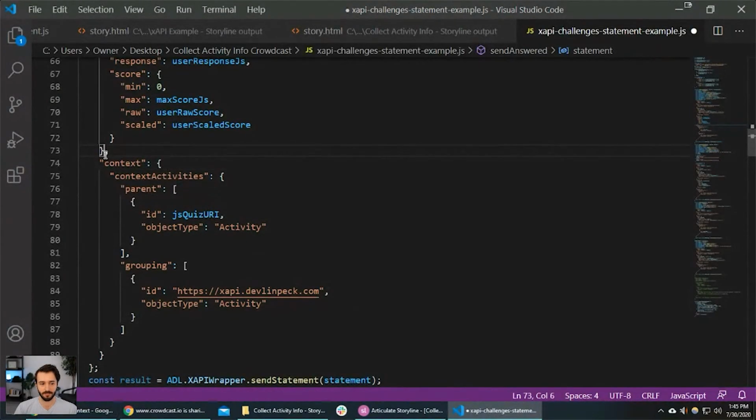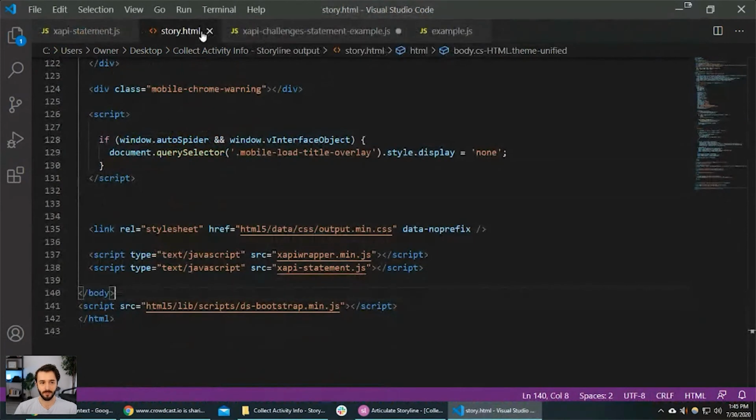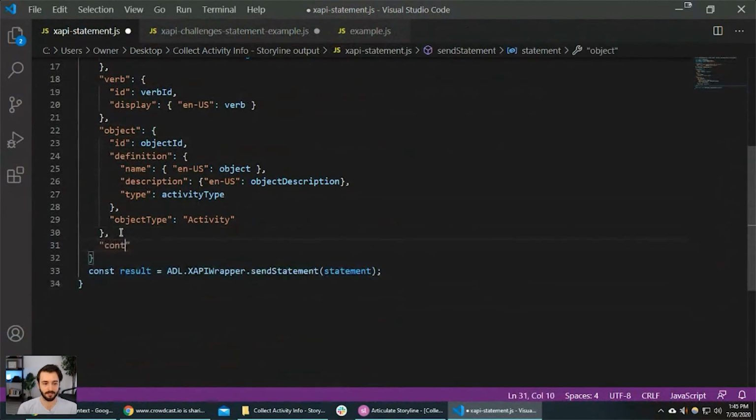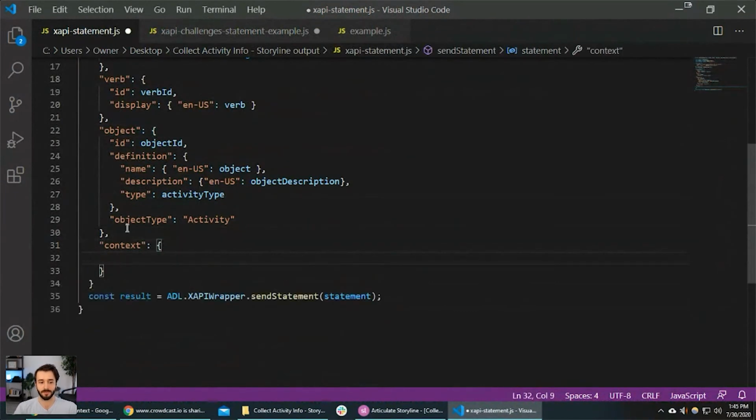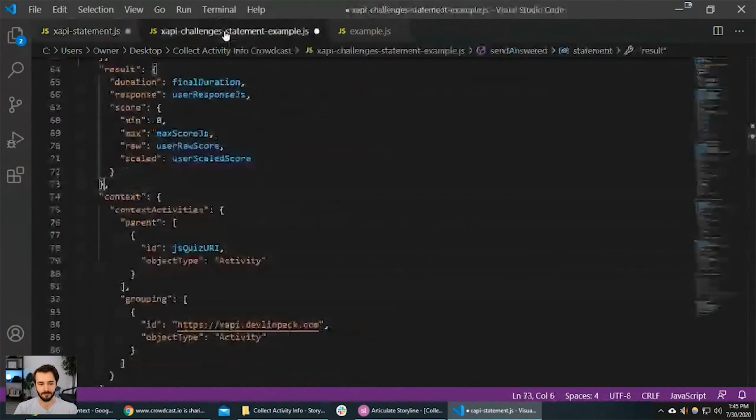So we add the context object. You can add this to the code we've already been making. So right after this object is complete, we would add a context object. And feel free to follow along with this if you want, but this isn't something we're going to add parameters for. And it's not something that's going to be the same for every selection. So you can follow along just to get a better understanding of this object, but you're not going to want to include this in your final code, as it stands at least.